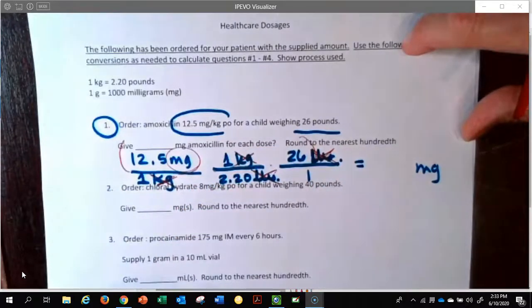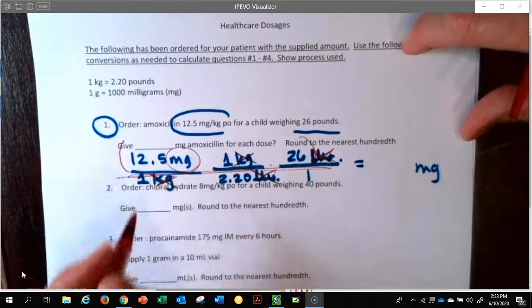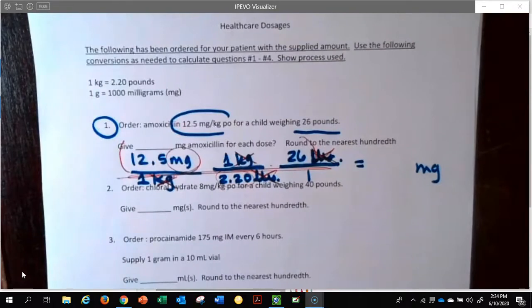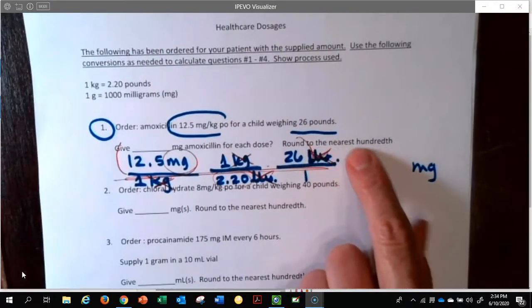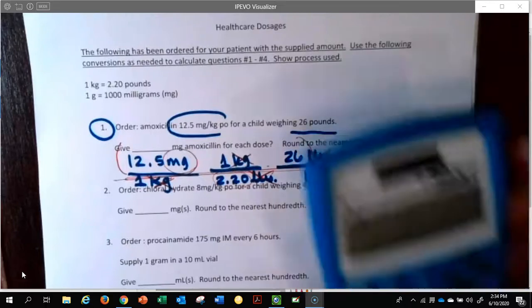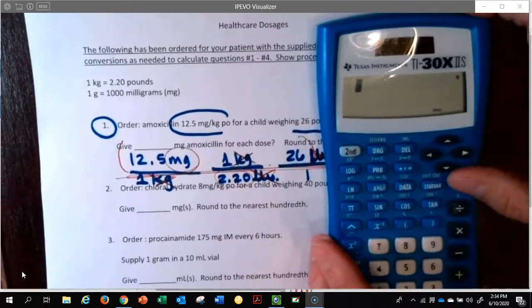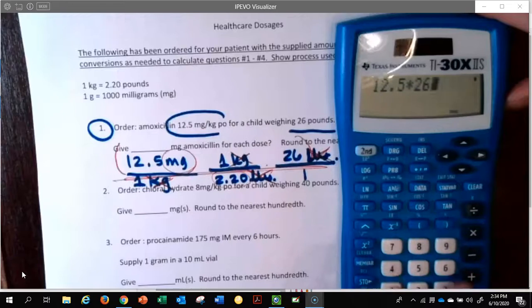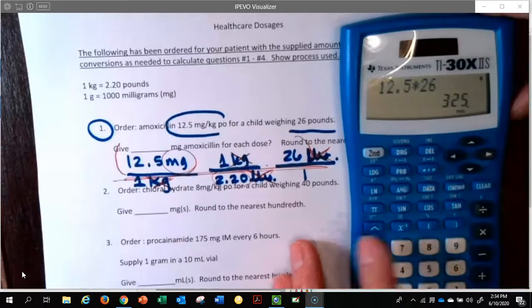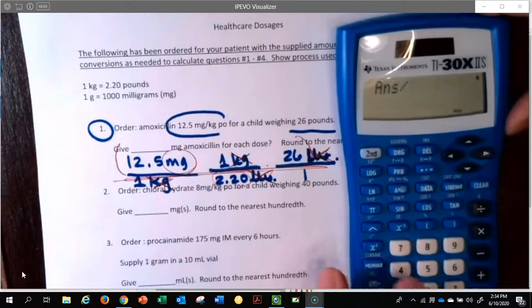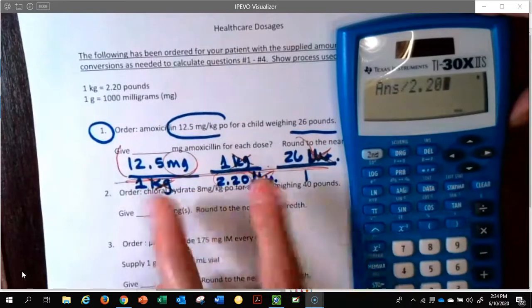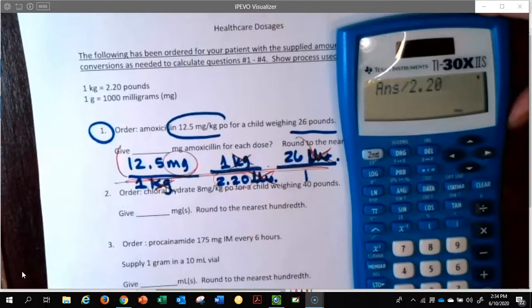I'm going to need to multiply the top parts together, and then use the vinculum, divide by, well, all I've got down here is just a 2.20. So let's see what happens, and in the end, they want us to round to the nearest hundredth. So here we go, hit clear a bunch of times. And let's do the numerator first, which is 12 and 5 tenths times 26. That gets us what's in the numerator, but I'm supposed to divide by what's in the denominator. And the denominator has a 1 and a 1, and anything times 1 is just going to be that number, so we don't even have to consider those. We can put them in if we want, but it won't change the answer.